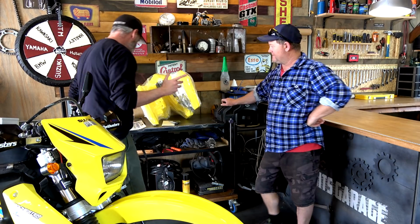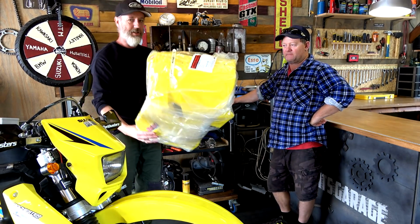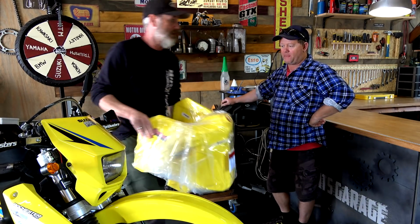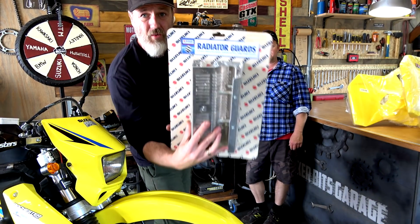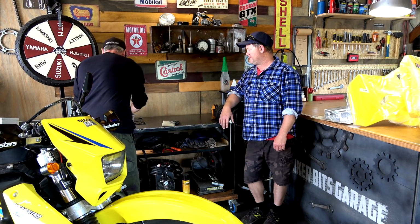Rightio guys, so obviously the big elephant in the room, and that is the Safari tank. How much did that cost you? 500 bucks. Yep. Brilliant. So we've got that. Suzuki radiator protectors. What else you got here?